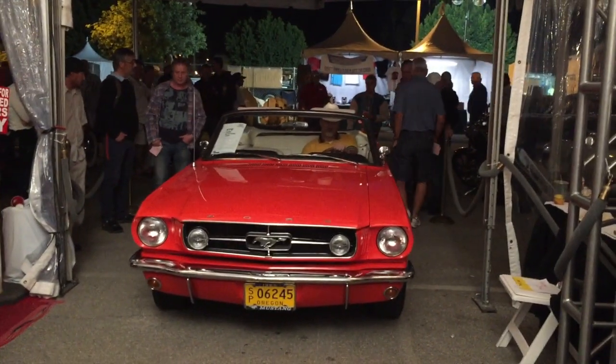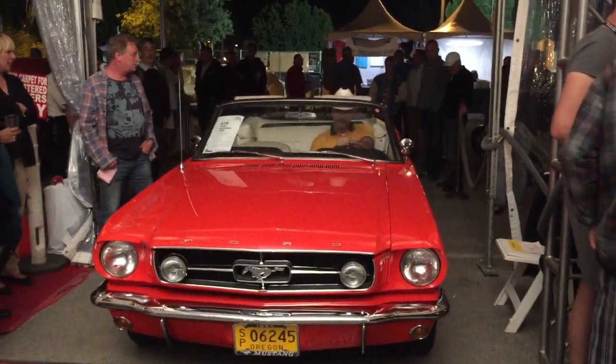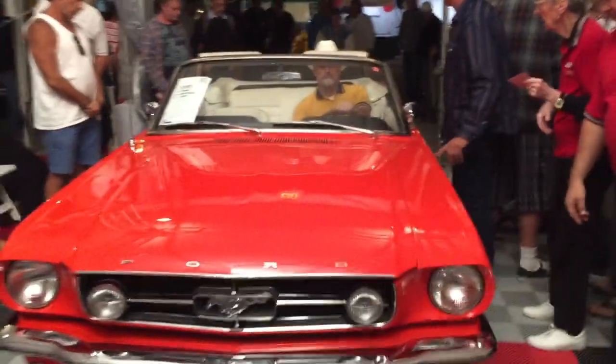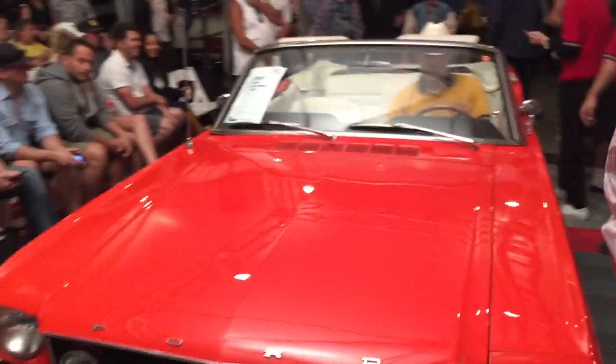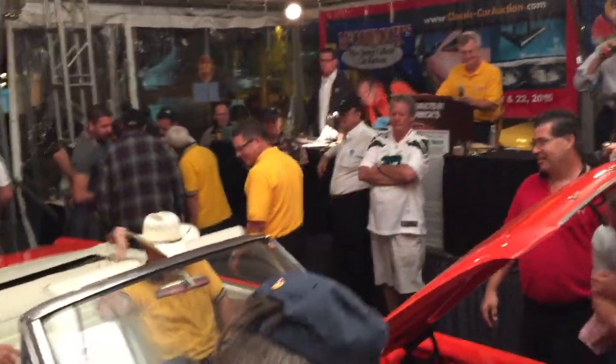All right, here we go. This is the A-code car. A-code is 289. We have a 4-speed with correct shifter console. Gauges, 67 Shelby wheels, traction bars, interior, bucket seats, and a Mustang Medic is behind the driver's seat. Wow, Mustang Medic, let me take it. How many dollars? Let me know. We're going to pay 50.